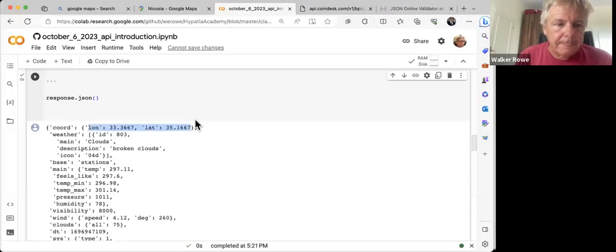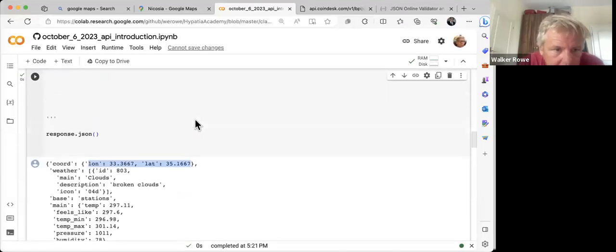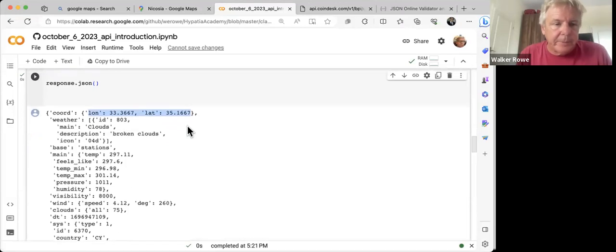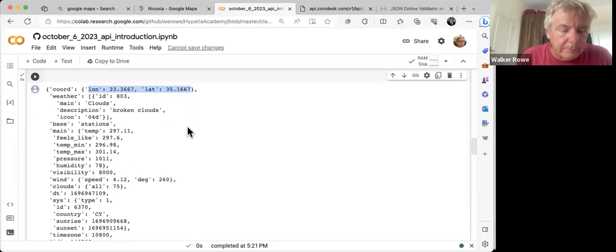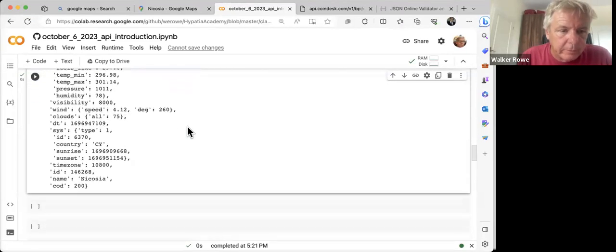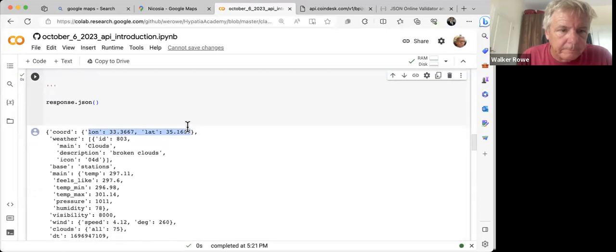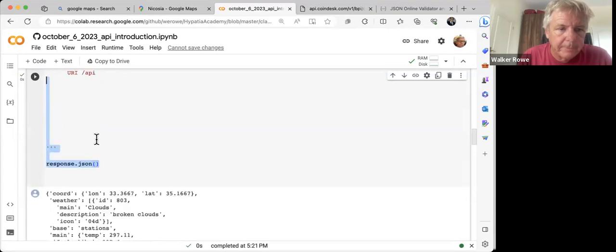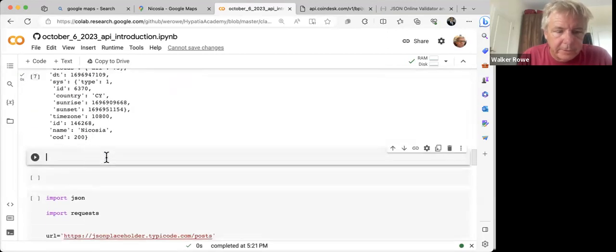All right, anyway, so here we go. So everybody remembers how to work with dictionaries. Like, for example, how can I get the coordinates from here? I could just say, you give it the name of the dictionary, and you say coordinates.